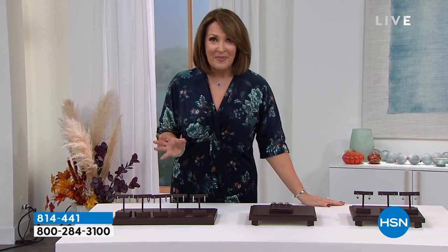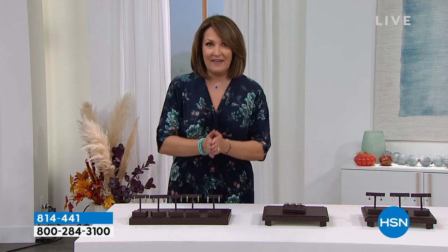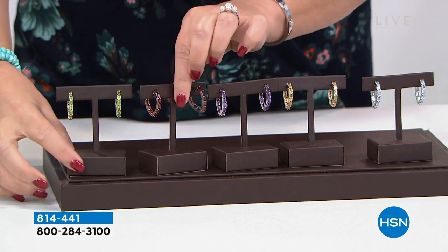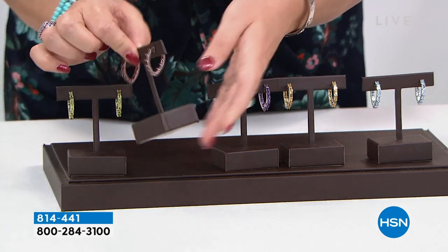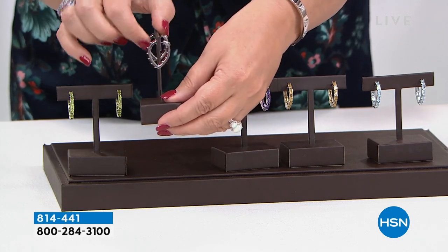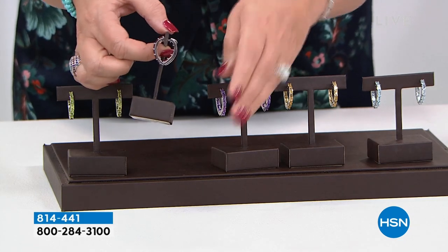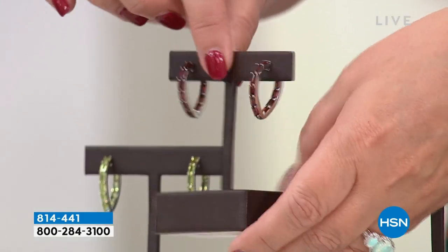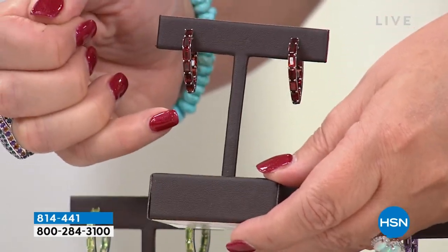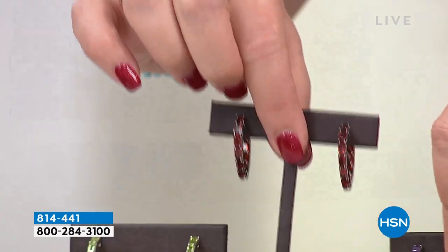It's called a weekly deal drop — I'll get you all the details on that coming up. We have so many beautiful pieces to share with you, including a brand new earring. These are absolutely stunning little earrings. They're heart hoops — a contemporary heart shape. It has my favorite closure for a hoop, which is a press lock closure. All baguettes: garnet baguettes on the outside, garnet baguettes on the inside. Beautiful. Brand new. I adore this earring.